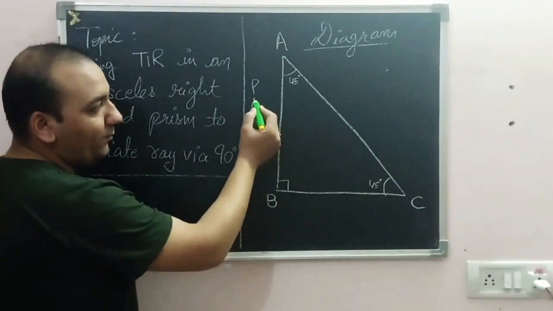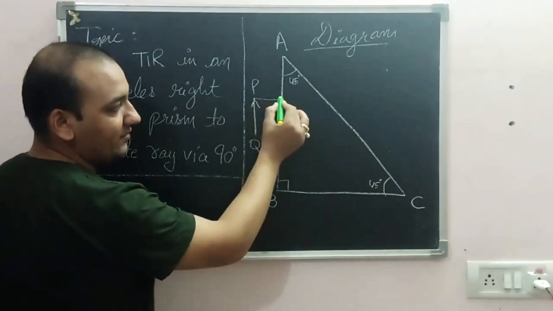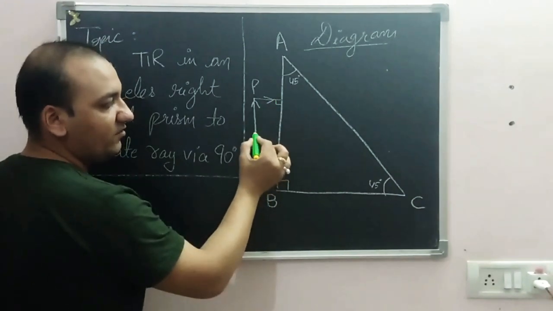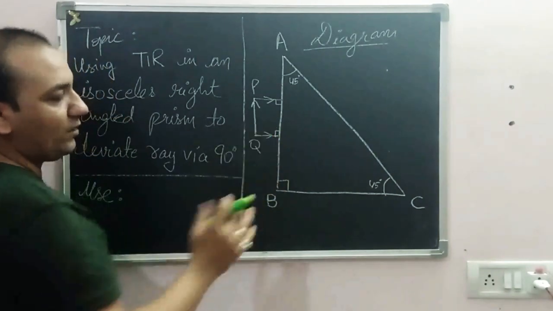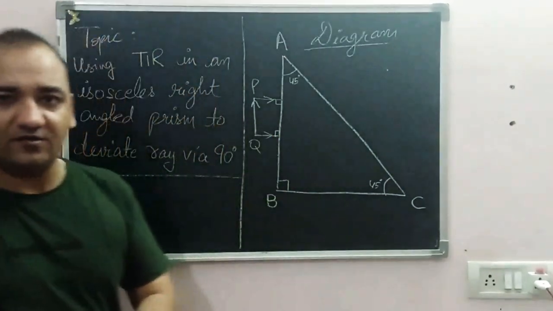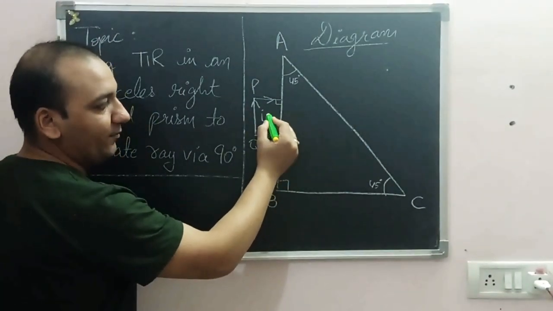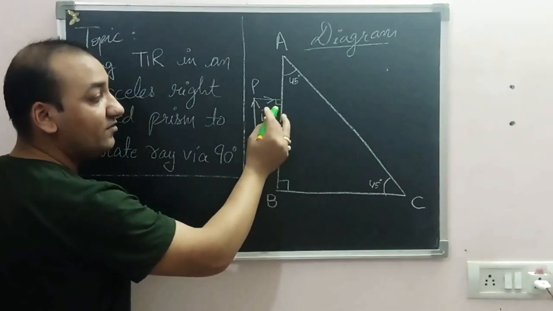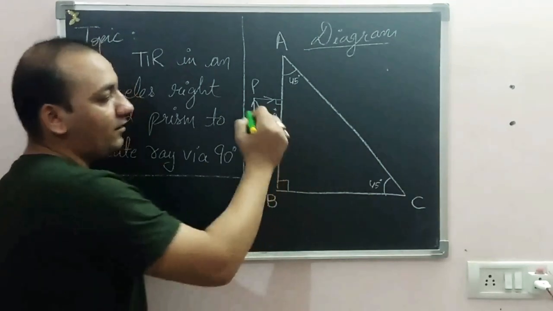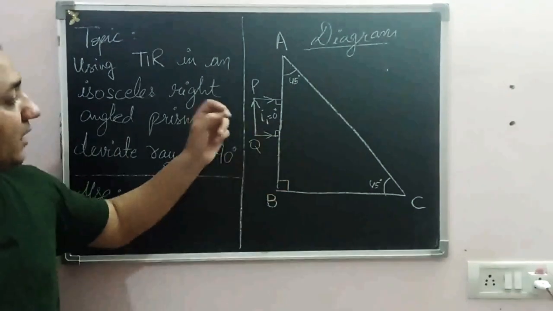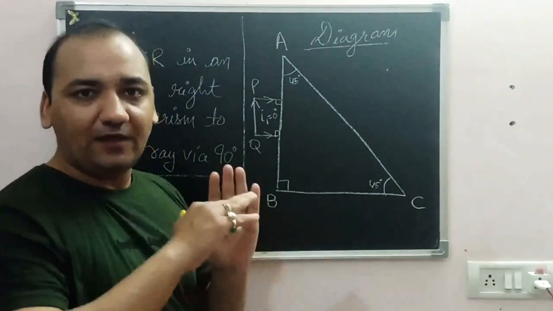From this PQ, where P is the top portion of the object and Q is the bottom portion, two rays come perpendicular to the surface this way. Though infinite rays come out of an object, we're ideally using just two rays to keep our process simple and easy to understand. Since these two rays are coming in perpendicular, the value of I1 for both of them is 0 degrees. What exactly is I1? I1 is the first angle of incidence, because this is the first time the ray touches the surface of the prism. Since angle I1 is 0, there will not be any deviation here, and the ray will pass undeviated.